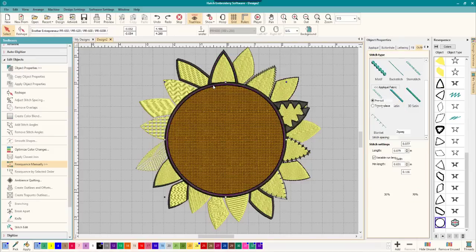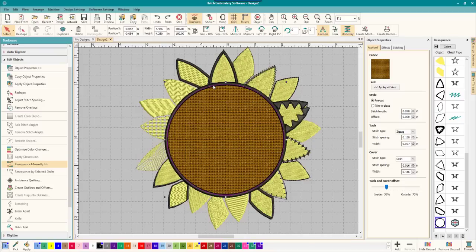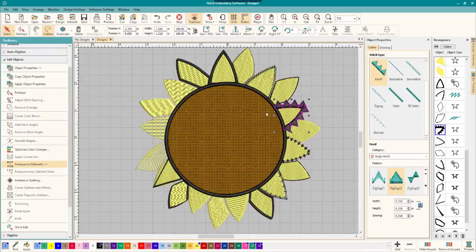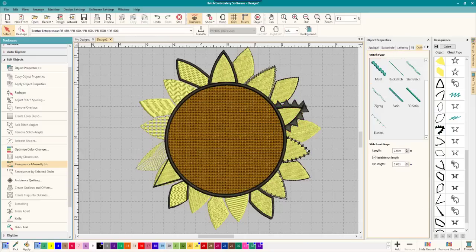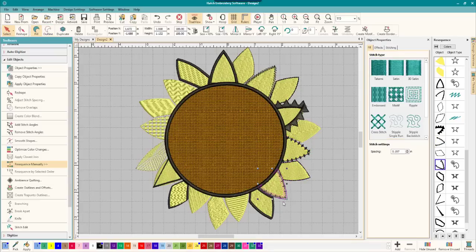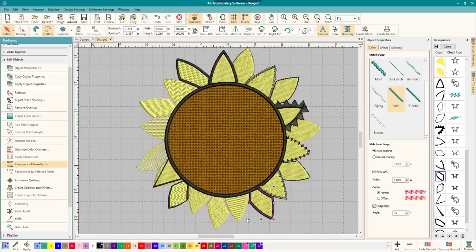So let's organize it. All you have to do is click on this one part and click on remove overlaps. And what it's going to do, let's say for example, this one would have been kind of big and it might have showed as a bump. It's now kind of cut them off, and so they're perfectly done. You're going to have to mess around a little bit. It doesn't always work perfectly.